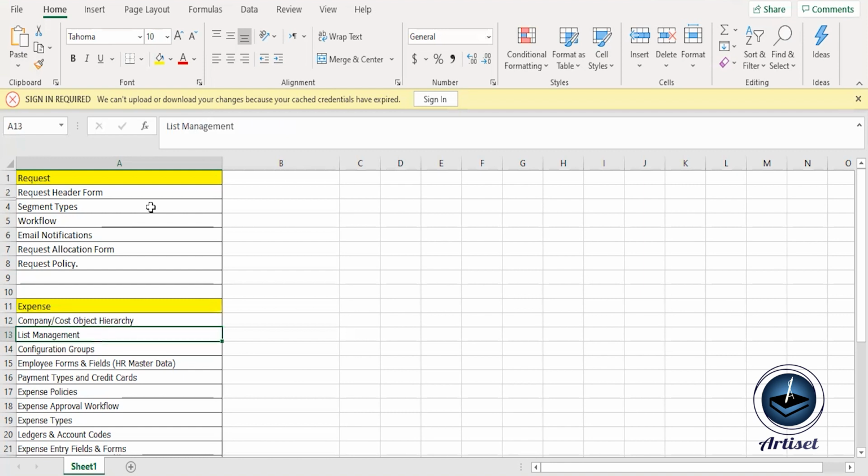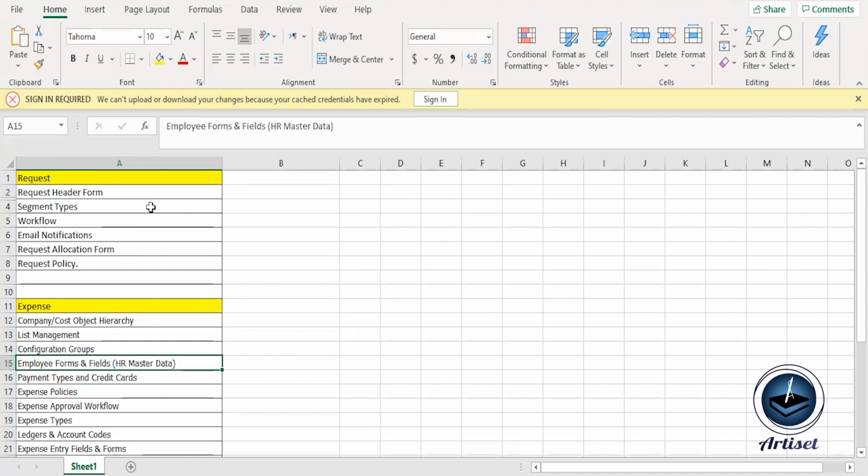Next, if there are any other lists like business purpose lists, then we have to configure them in list management. Next come the group configurations. Group configuration is creating the groups based on the number of countries. It is mainly dependent on the number of countries it's implemented in, and it forms the base. So if there are 10 company codes, or 10 companies, and all of them have different configurations, then we have to create 10 groups. So it's like the base.